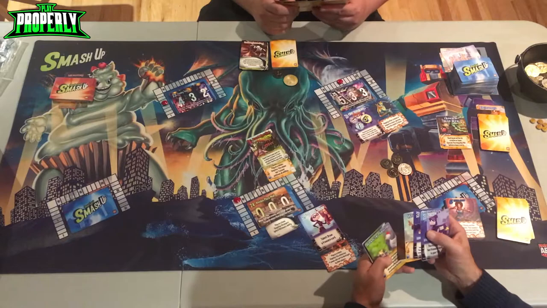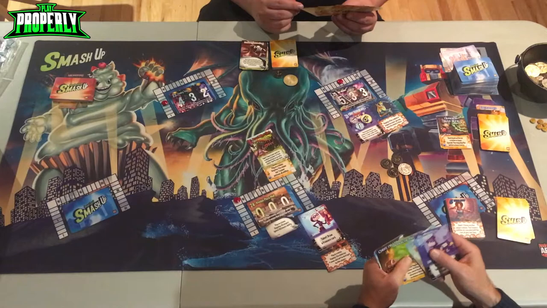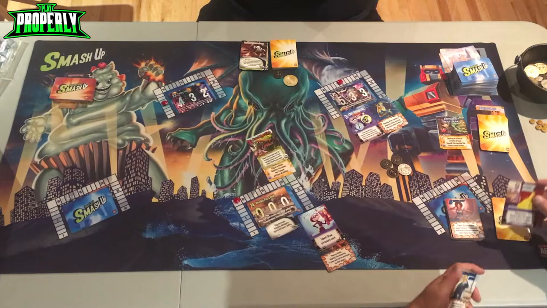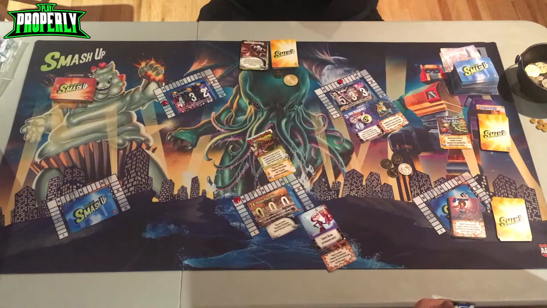1, 2, 3, 4, 5, 6, 7, 8, 9. Drawing 2. 1, 2. And yeah, okay. I'm definitely discarding the secret stash because we don't need more treasure. You don't need a treasure in particular. I'm done. Here we go.